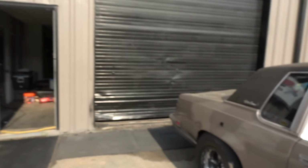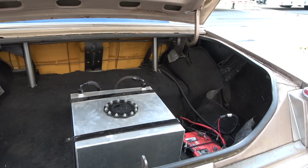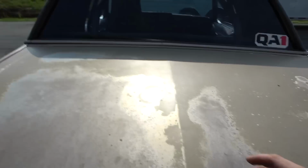The fuel system back here. We'll pop the trunk here so you guys can get a look. Nothing crazy, nothing special. Fuel cell, so you fill it up in the trunk. Underneath there, we got 3 fuel pumps. You got a Magnafuel 750, which is your primary pump, and you got 2 Most Plus fuel pumps, so 2 380 pumps. This is the same fuel system that we have in the white Trans Am, the Crispy Chicken. So this thing right here is a proven setup.